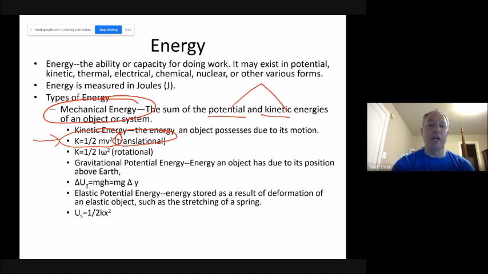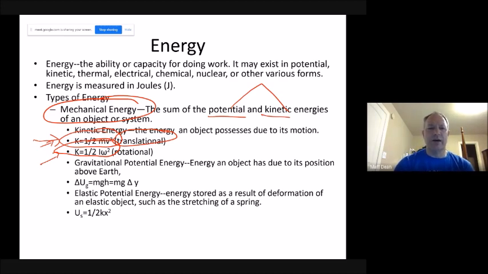Also, though, there's rotational kinetic energy. This is like when a wheel spins. So the formula for rotational kinetic energy is 1/2 I, which is the moment of inertia, times the angular velocity squared. We'll talk a little bit about how both of those can come into play. Like say you have a wheel rolling down a hill. It will have both translational and rotational. We'll talk about an example problem of that. If we don't get to it today, we'll get to that when we get to the free response section.